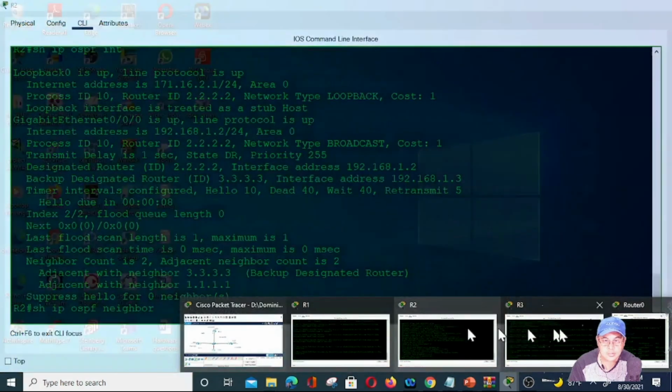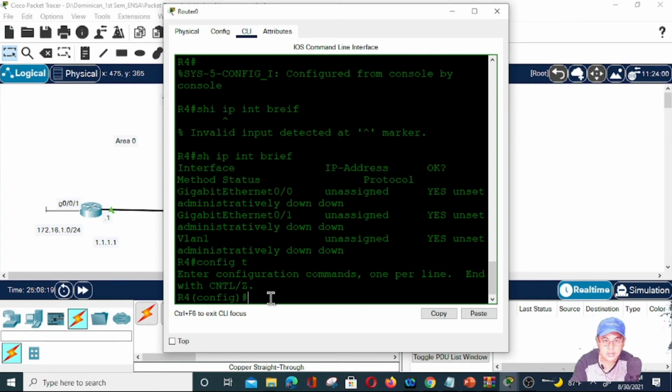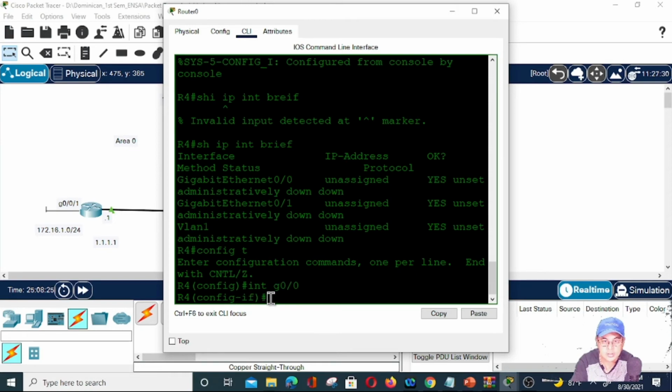Router 4 should be config t, interface G0/0, and then IP address 192.168.1.4, 255.255.255.0.